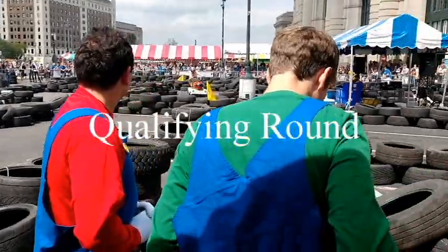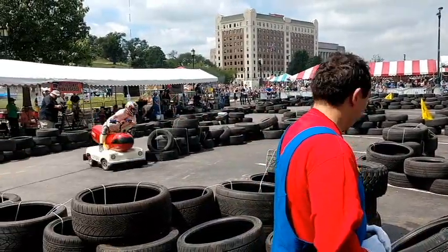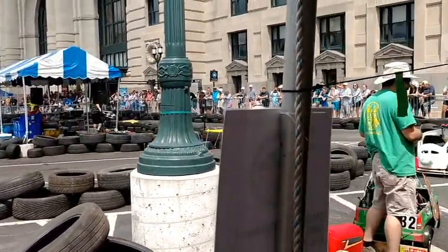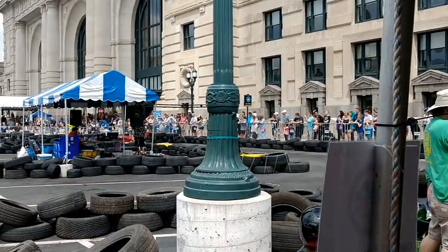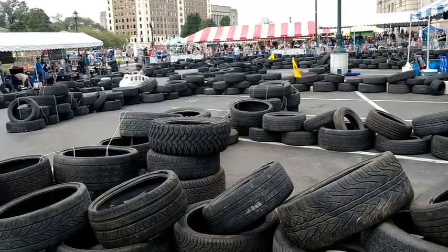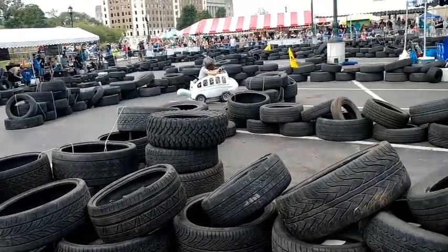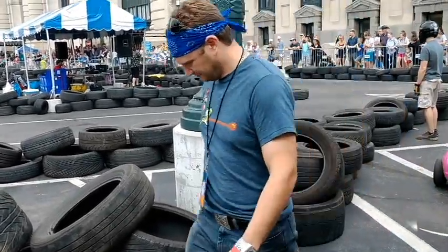And all the cars had to take a couple laps to qualify. I should have shot all of them going around, but I only got a few of them. That one is the Oscar Mayer Wiener, and this one's based on my neighbor Totoro's cat bus. The resolution is not great on the video, but it's a faithful reproduction of the cat bus.